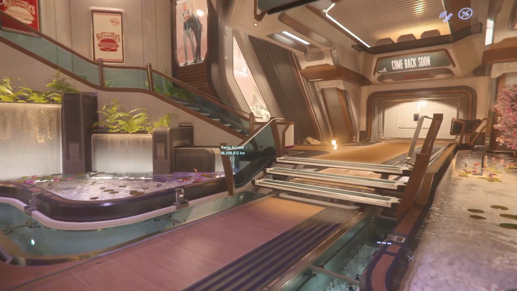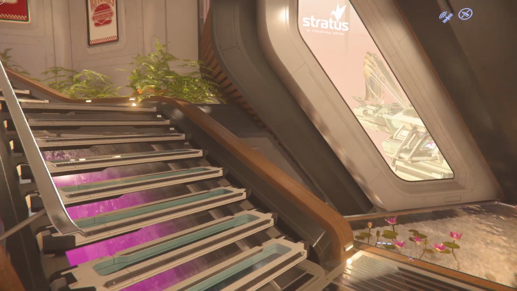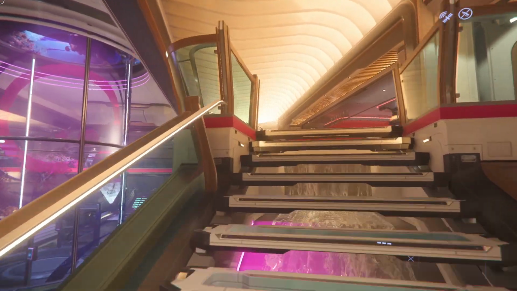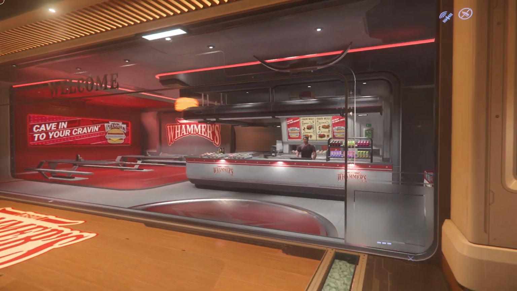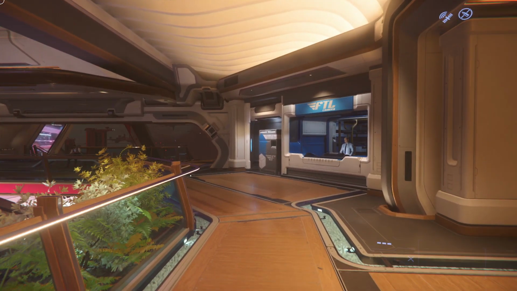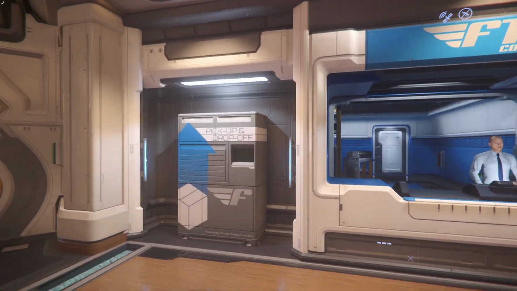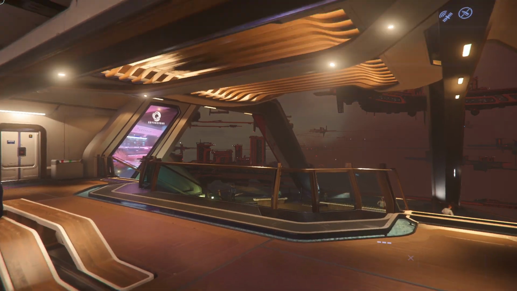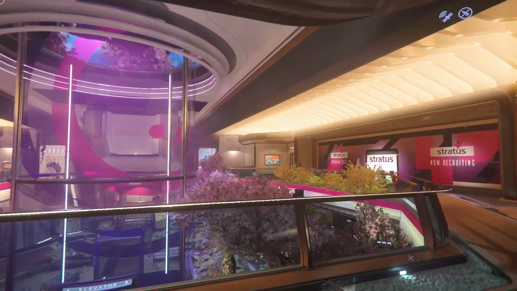Interesting, telling me that the ramp for my Mercury Star Runner is 38 miles away. Upstairs we have Whammers for the burger cravings. FTL Couriers, so I'm guessing this is where you will drop off box missions. So that's courier missions taken care of there. Stratus now recruiting. Security post.